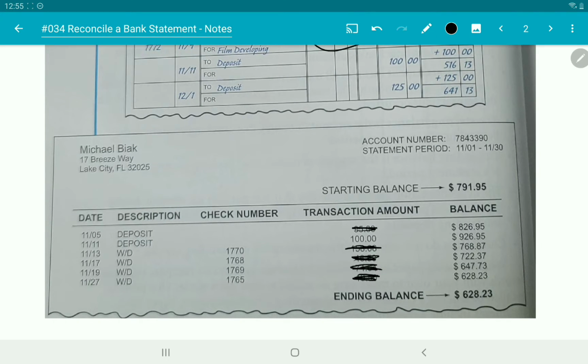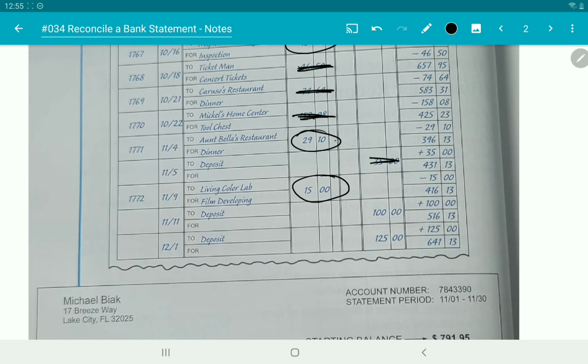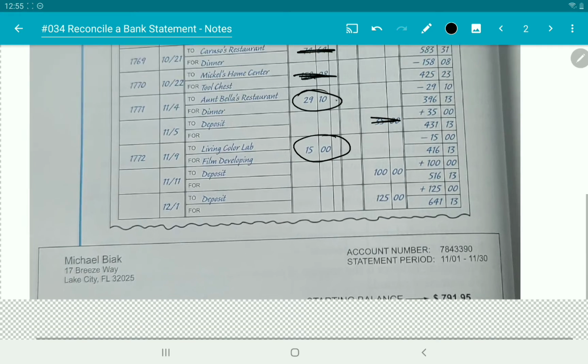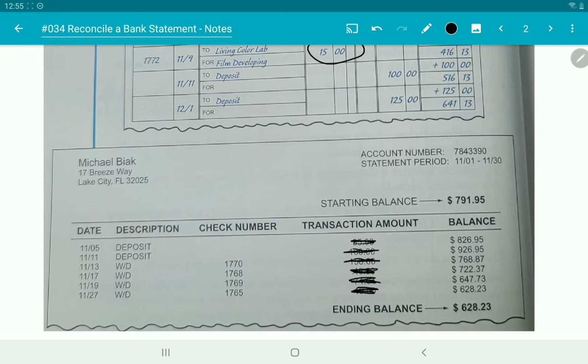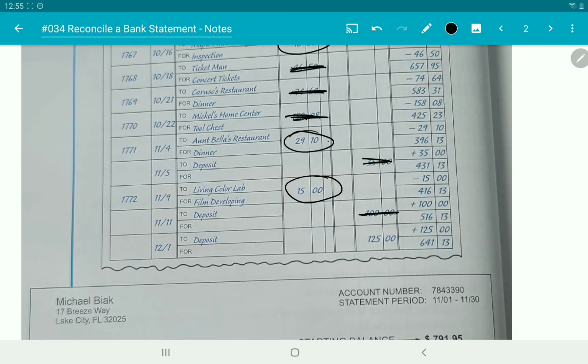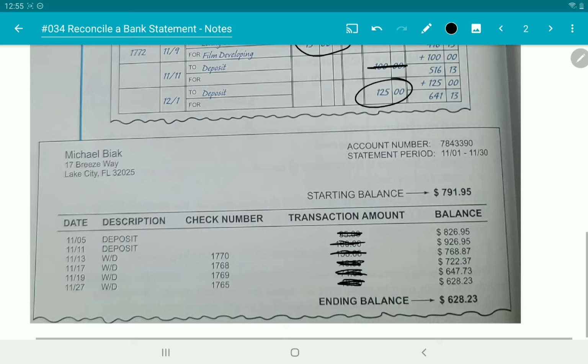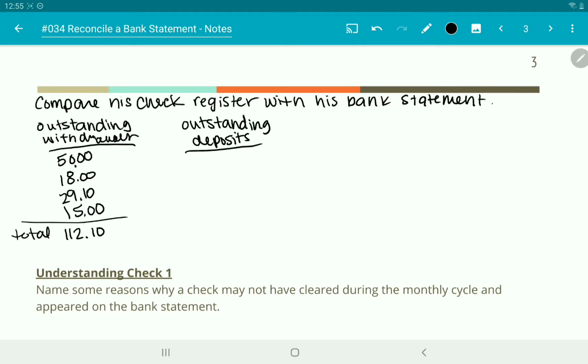Deposit of $35 is listed down here, so we don't have to count it. $100. Deposit of $100 is already listed, so we don't have to count it. But we have this deposit of $125 that is not listed anywhere down here.